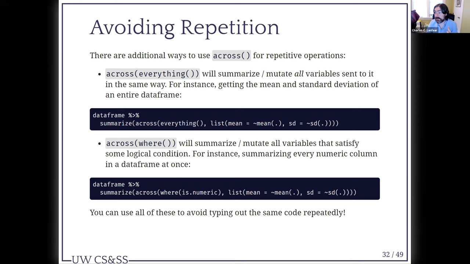Similarly, maybe you have a data set that has some character data and numerics, and you just want to summarize the numeric data. I could say take my data frame and then summarize across the variables where they are numeric. Where allows you to specify inside of it some test function. Test functions include is.character, is.numeric, is.factor, things like that. This basically says anytime you find a numeric column, do this summary operation. This would pull out only the numeric columns in your data set and then run the summary on them. These are things I would experiment with. I don't have examples of them because they're kind of niche applications, but know that much like how you can do specialty selection in the select function, that stuff all works in summarize across also.